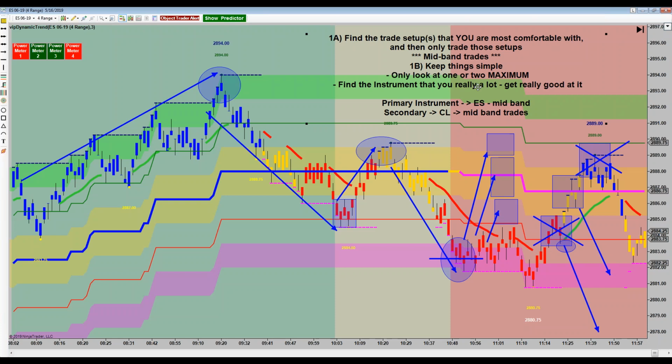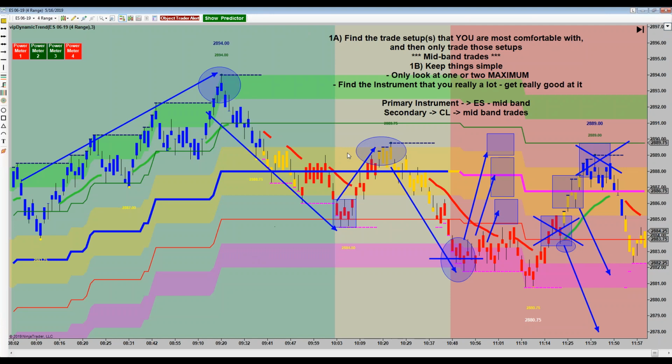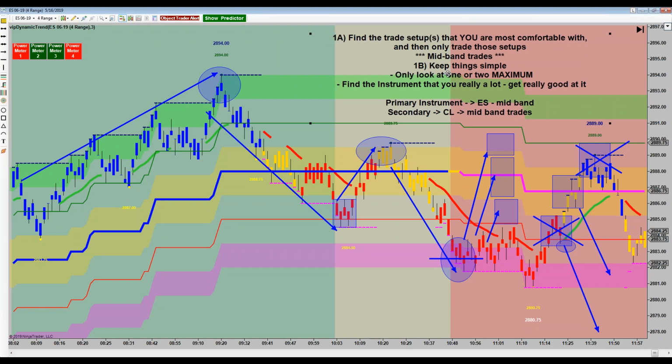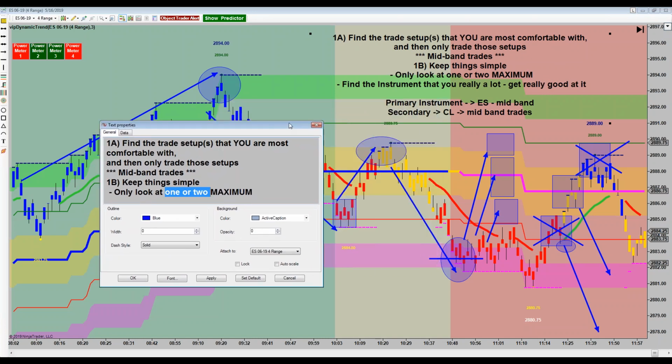Notice what I say here. Keep it simple. Did I say look at two? Let me go back. What does this say? Did I say only look at two? I don't mean to be nitpicky, I just want everybody to be clear. Sometimes people leave and there's confusion.